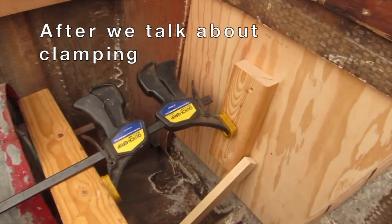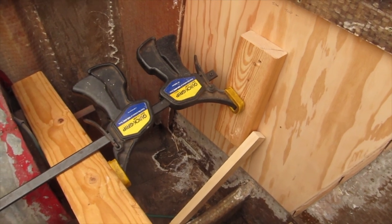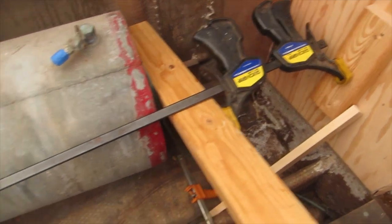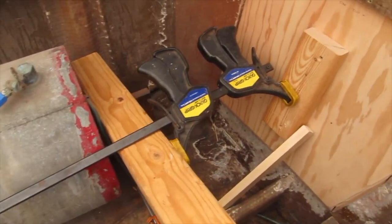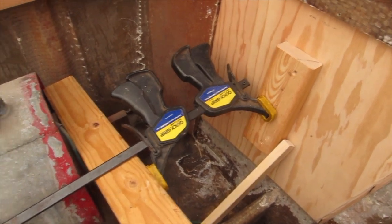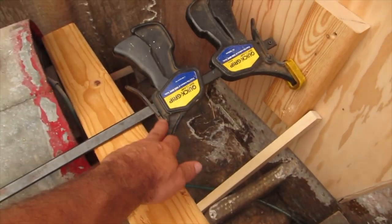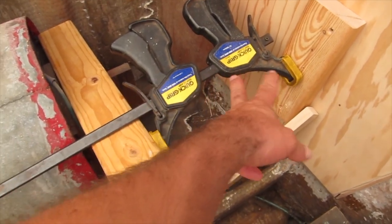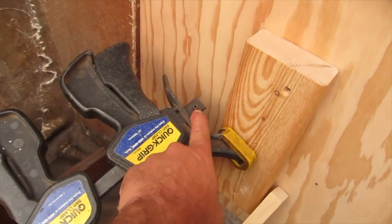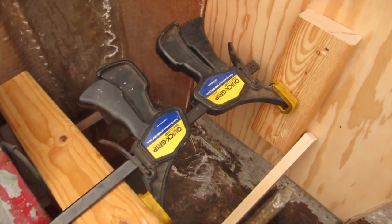So you may or may not have seen the episode where I was putting in the ceiling beam caps. But I created this reverse kind of clamp out of these quick grip bar clamps. And I showed how I did that. Basically had two of them, and I took the handle off one. I flipped these handles around, and just had to pop a pin out over here. Flip the handles around so they go the opposite direction, so they push out instead of in.